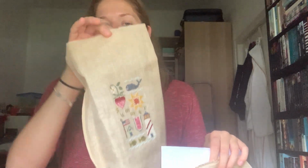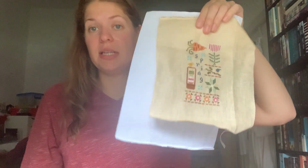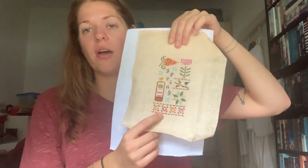I didn't actually cut this fabric before, but as you can tell, I was way too far from the edges. I left way too much around it, and this was just a waste of fabric, so I did cut it the other piece so that I would have more left over for the other two. Winter and autumn are still on my to stitch list. So 2 finishes in 2 weeks, that's good.